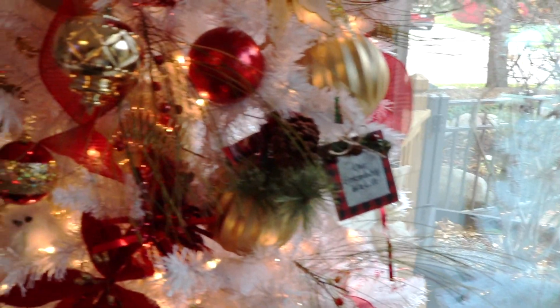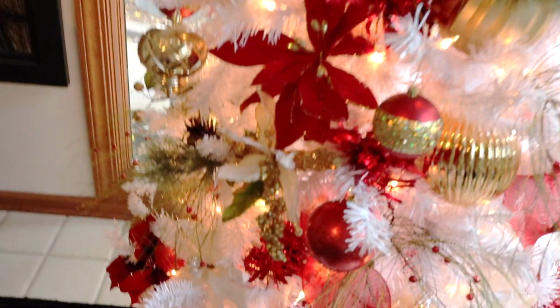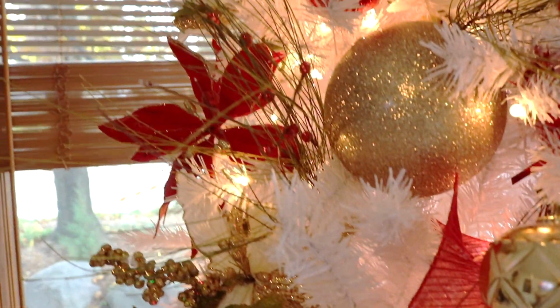All right, so here's a little decorating tip. At the end of this year, go into the discount section at Hobby Lobby and just buy a bunch of sticks. So if you can see, I took all of those sticks I had and just started sticking them in the tree. I know it's getting a little darker, but you'll see them just sticking out in random areas. Watch up here. See them all just sticking?